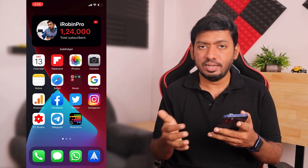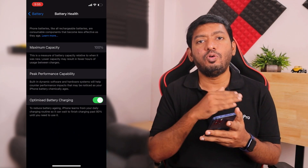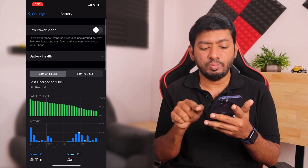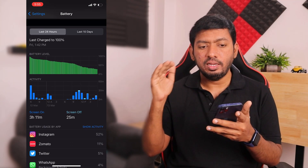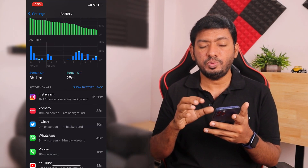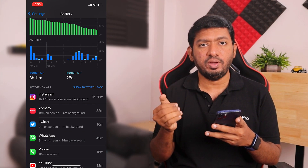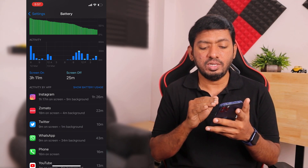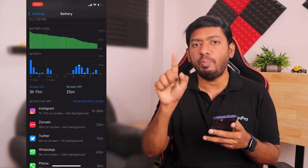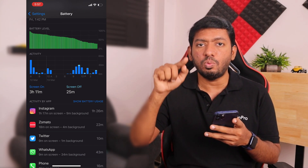If you look at the usage of Instagram apps, it's recent over-usage. The battery health is 100% maintained — it's not degrading. The phone was launched in November and after 4 months it's still at 100%. The last charge was 100% around 2 to 4 o'clock and the battery continues to drop. Usage-wise it's quite normal — battery is at 27%, mostly on Wi-Fi and mobile data, with Wi-Fi consuming less than 1%.